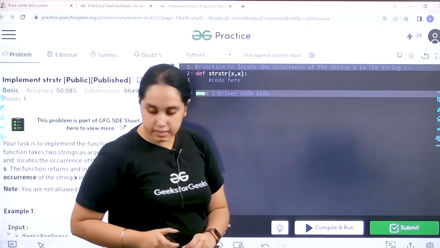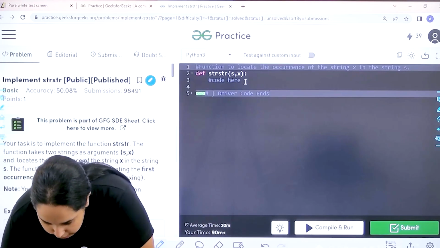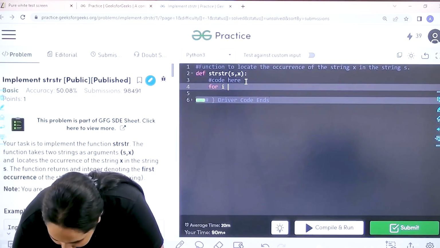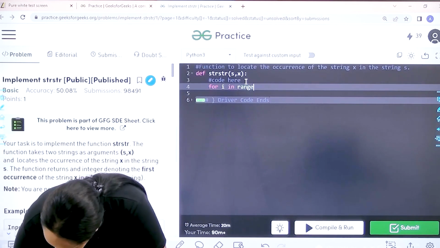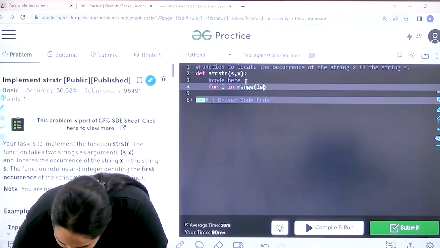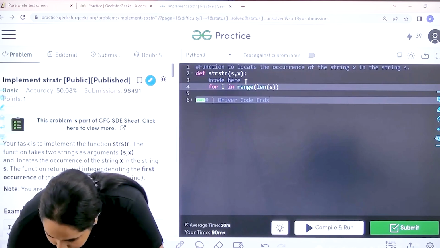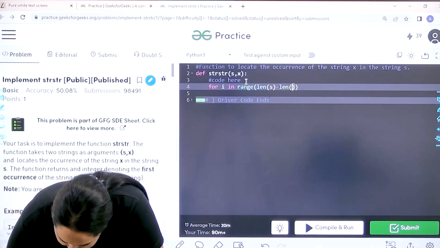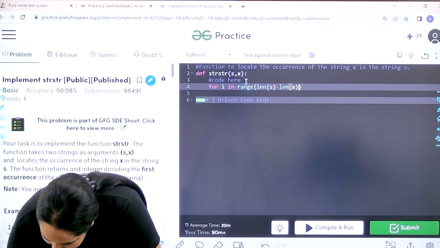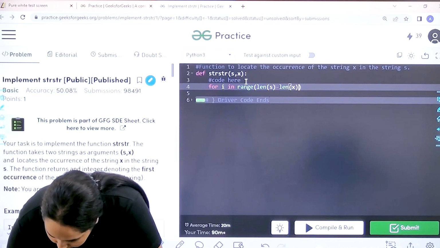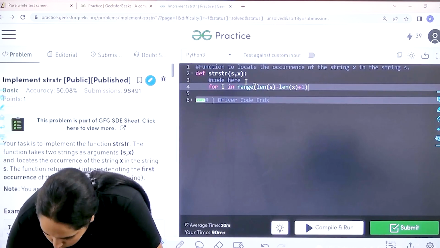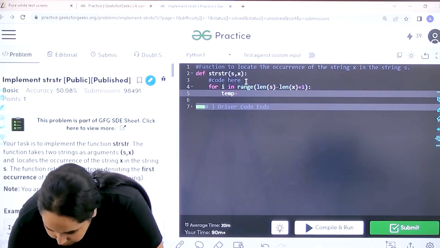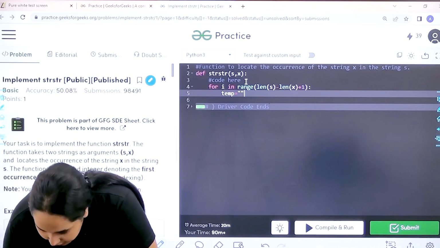So let's start. First I will apply a for loop for i in range. My range is from 0 to length of s minus length of x, plus 1, colon, enter, temp equal to blank string basically, enter.